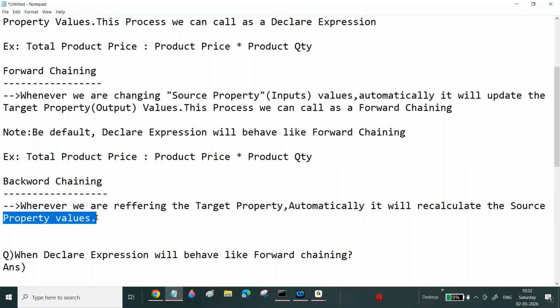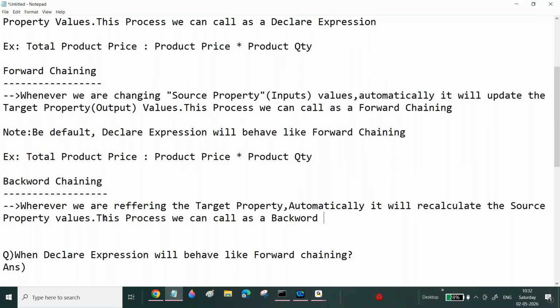This process we can call as backward chaining. So both are the same or different? Just you can tell me. Normally, when we are changing, at that time automatically it will update, yes or no?